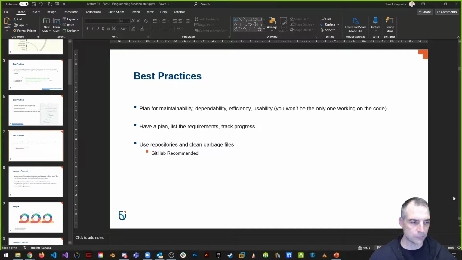So, how many software engineers out there, people who are coding, how many people use GitHub? Check mark for people who use GitHub today. All right, thank you for that. How about people who use Perforce? Anyone use Perforce? So Perforce is another kind of version control system. No one answered, which means no one uses Perforce. Perforce is the system that is used most often in game development over GitHub.